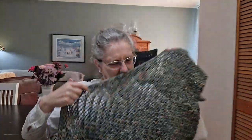And let's see if I can, I'll try here to see if I could try to model it a little bit. There. Here. I really like this style of shawl for the summer. It won't be too warm, and especially because it's cotton and silk, I think it will be a really nice 3-season shawl. And I do like the way that it cowls a little bit here at the front and gives some pizzazz to a plain white top. So there we go. That will be my make-along project for this channel for the month.